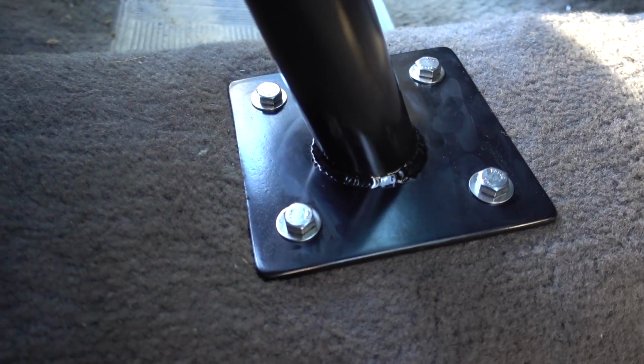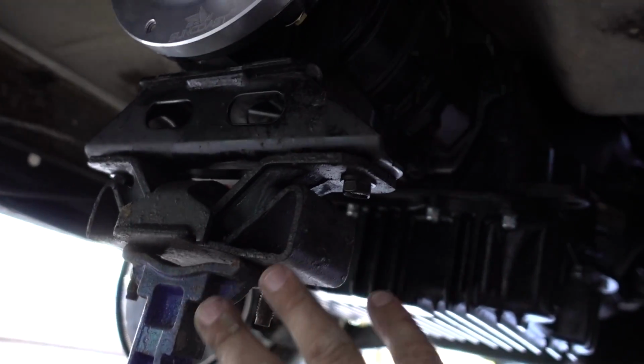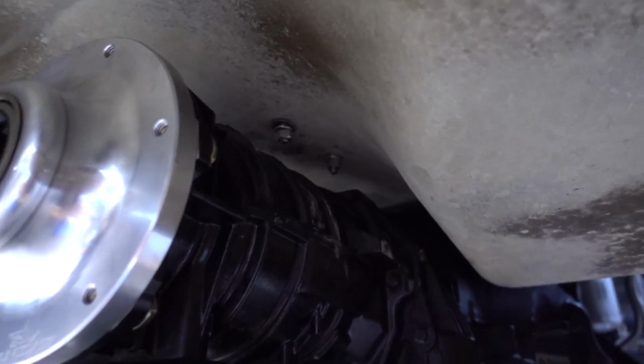After a little bit of struggling here, getting them through the carpet, they are in. We actually got the nuts on the back side on the back of the cab here on as well. We took the transmission support for now, dropped it down just a little bit, and you can see where we got here. If only I had a second set of hands to help tighten these up, which I seem to never have. But all I got to do is tighten those up. Those will be good. And that's pretty much it for the shifter mount.